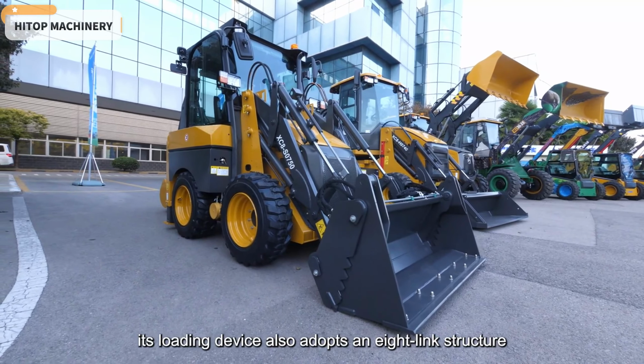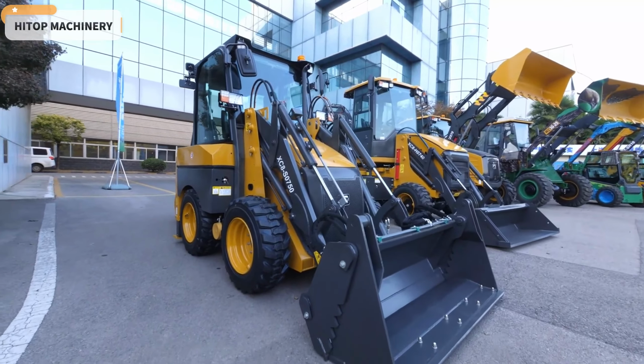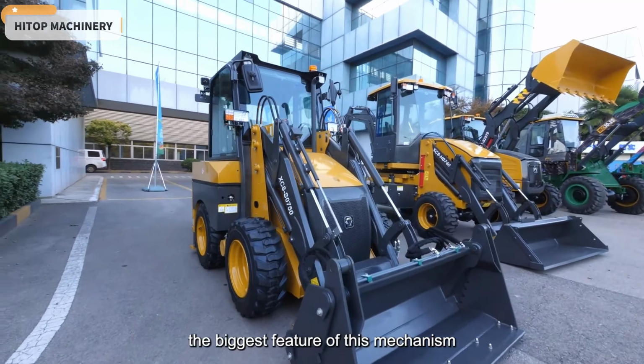Its loading device also adopts the 8-link structure. The biggest feature of this mechanism is that it can realize the automatic leveling function in the lifting process, so as to prevent materials from scattering in the lifting process. Let's see its front loading end, which is equipped with the skid quick change device. It can employ most skid equipment in the market, thus fully embodying the multifunction. It has better digging performance than the skid steer loader and is smaller and more flexible than other backhoe loaders.